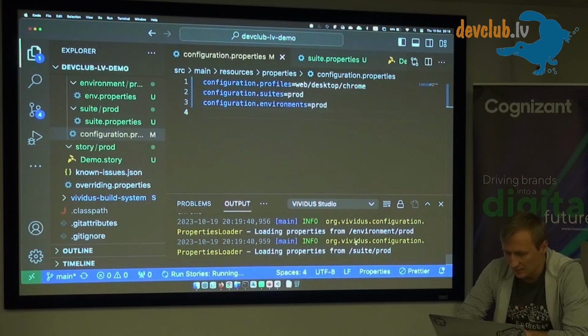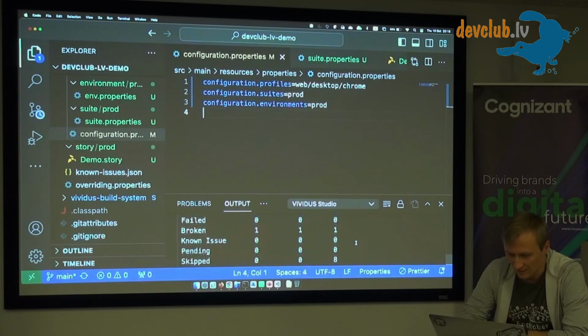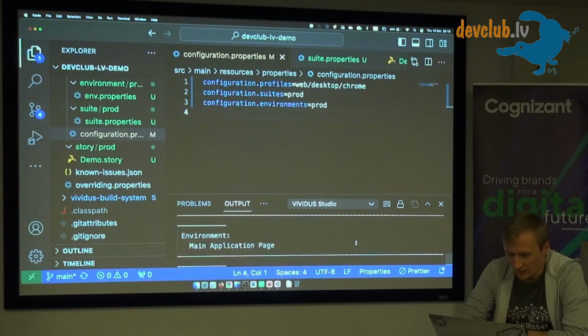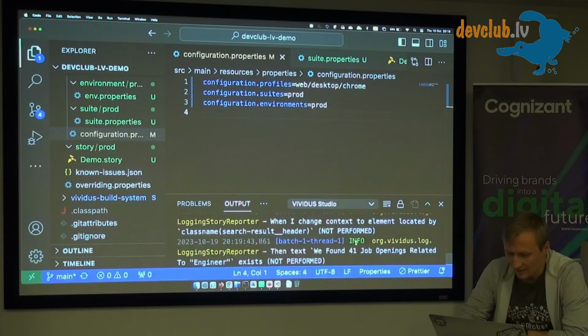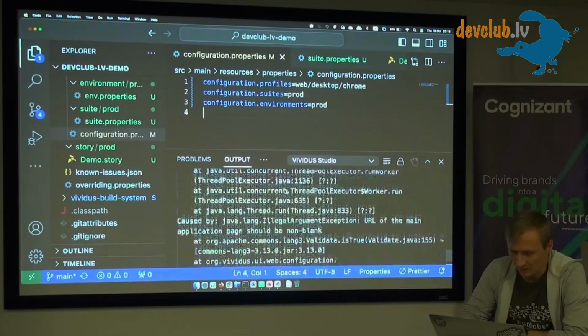Running once again, fingers crossed. Yeah, and it's broken. Let's see. There is some error.